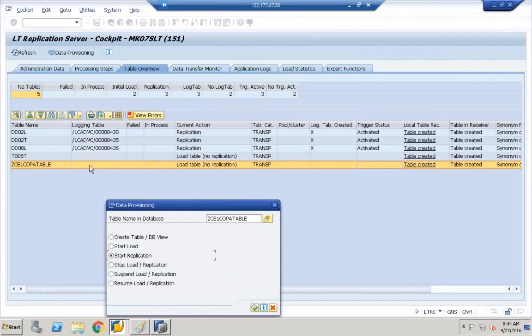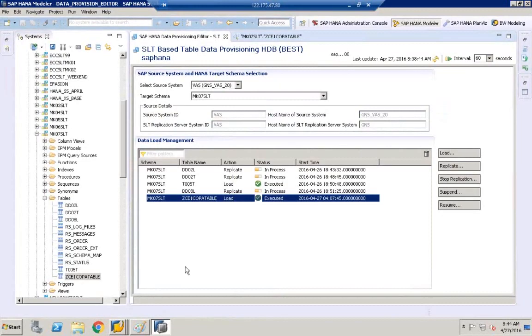Now once this logging table and DB trigger are created, in HANA Studio, it changed to replicate in process.